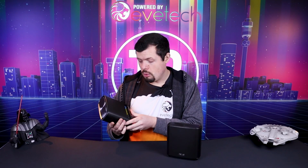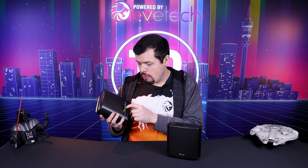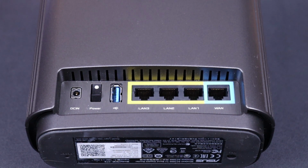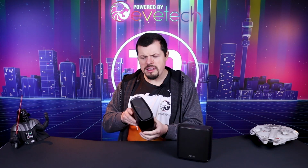On the back, we find 3 LAN ports and 1 WAN per setup, and then they can broadcast to each other as a media bridge or in the mesh system. So the LAN ports on the one will work as LAN ports across the mesh system as well, which is pretty cool. And with that mesh system, I noticed almost no latency difference between being on either side of the mesh. Like literally a millisecond in difference on my speed tests.